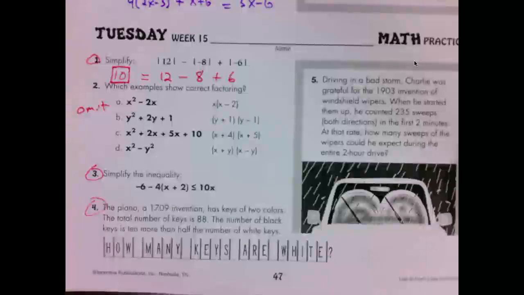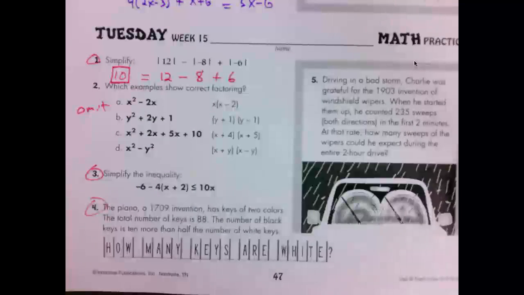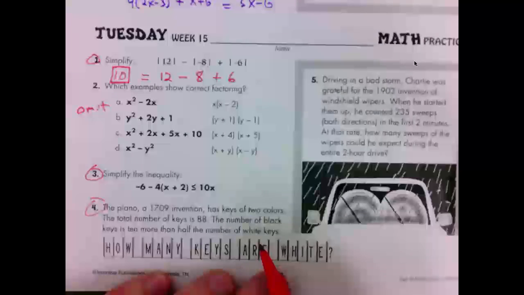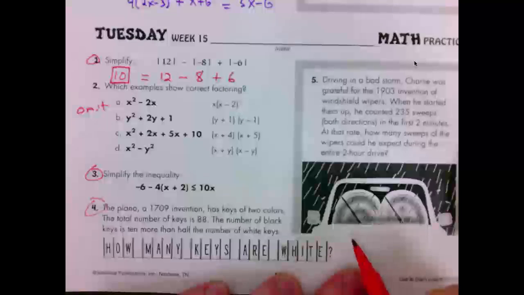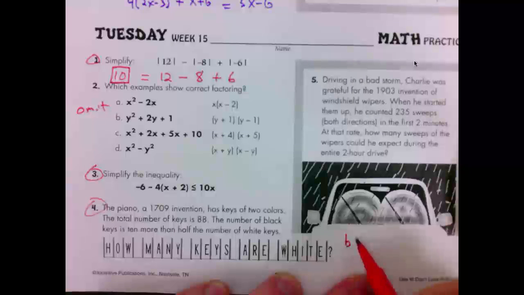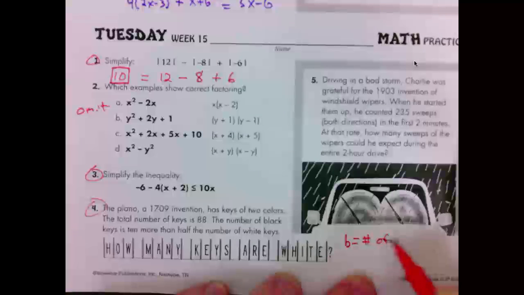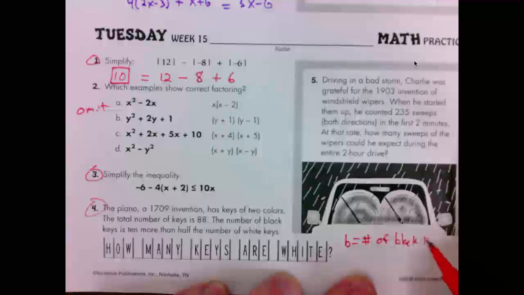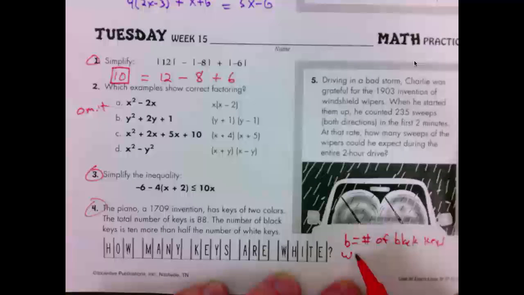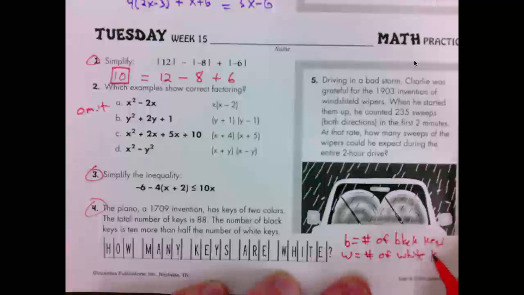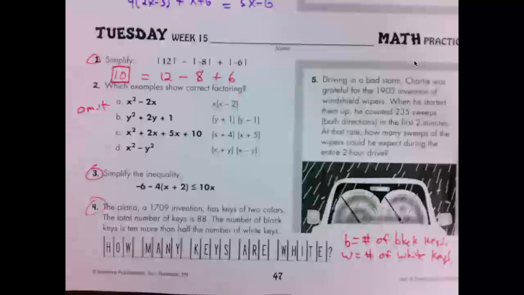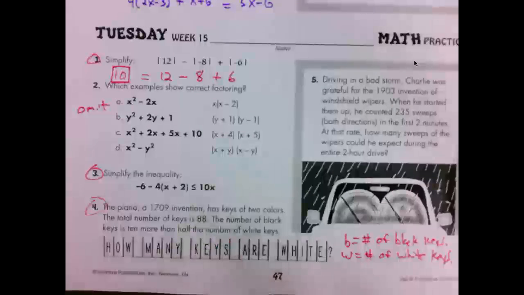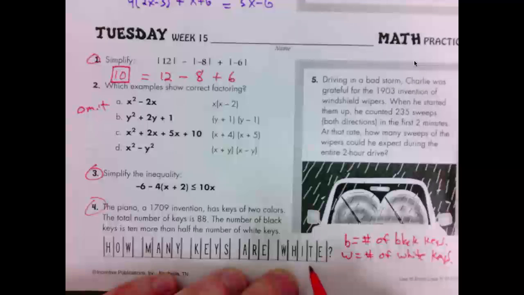Well, you could hit and miss at this and get the answer, and that's a perfectly legitimate way. But I'm going to explore it using a system of equations, something we've dealt with recently. We're talking about black and white keys, so I'm going to define 2 variables. Let's let B equal the number of black keys and W equal the number of white keys. Okay. Well, it tells us the total number of keys is 88. So that equation would simply look like black keys plus white keys equal 88.